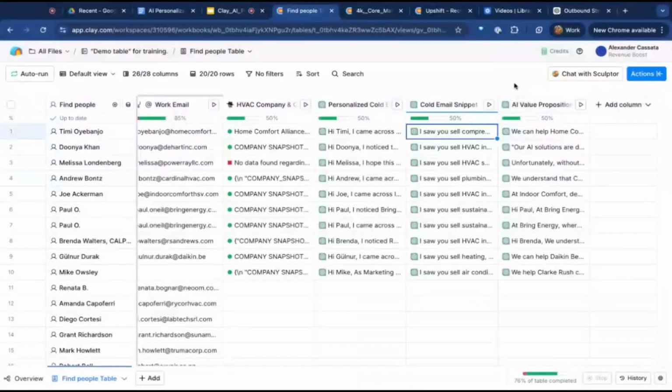That's essentially how you actually put this into practice, right? So Clay is helping you do the research on each lead, and it could find out literally anything you want about a lead that's publicly available online. And then it's helping you use that research to write a phrase, a sentence, or an entire email, right?